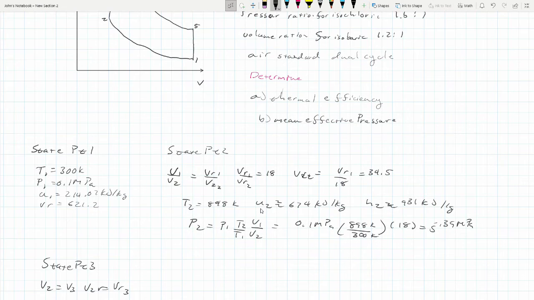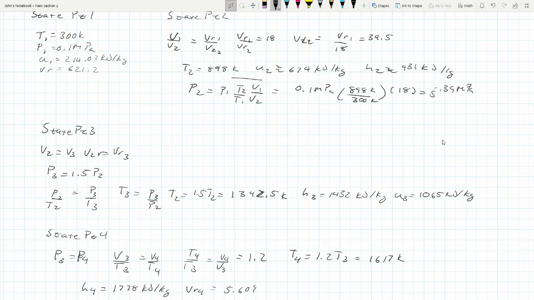I know that was fast, so I'll do a quick recap. State point 1 was given with the temperature and pressure. We go to our air table, we look up our internal energy and our reduced volume, and we get these two values. State point 2, well, we need to find what VR2 is so we can go to the table and get our values. We get our values here by just doing volume ratios of V1 to V2 and VR1 to VR2. On that, we're given VR2, go to the table. It's really, really close to one of the temperatures, but you can still interpolate if you want to be really, really accurate. And you can get these values here.